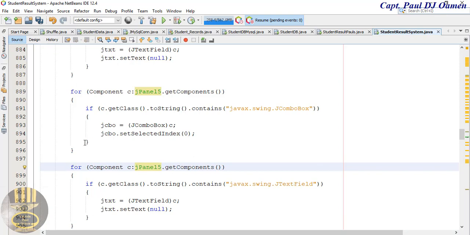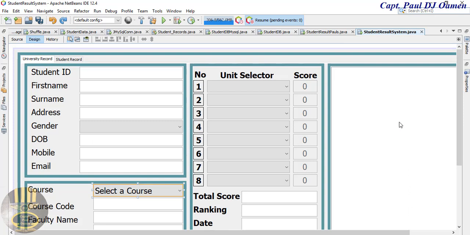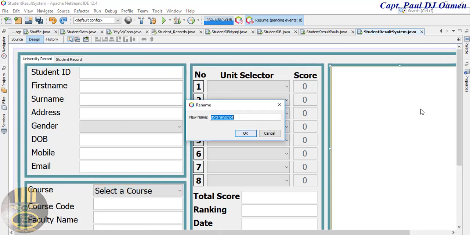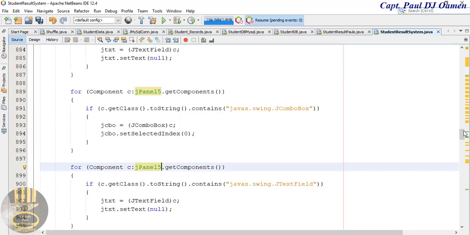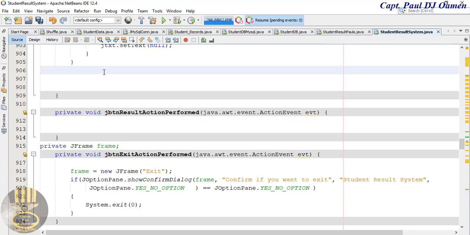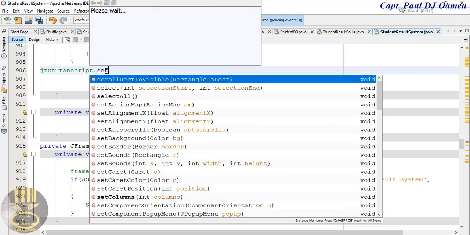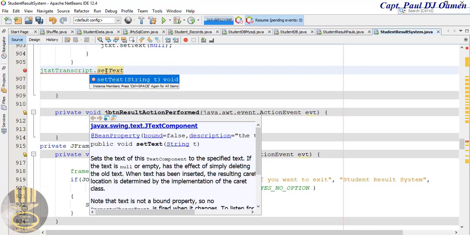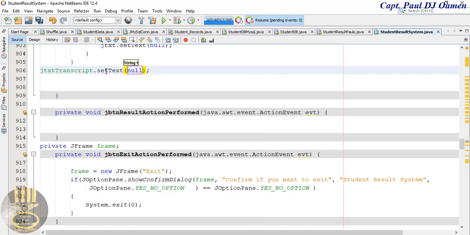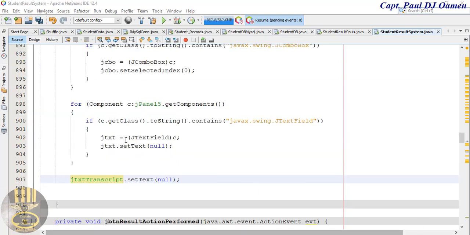Now we need to take care of those 2 separately, and this other one here, we need to take care of this one separately. So this one is called, let's copy the name and come right down here, paste it right underneath here, and just say dot set text, and now I'm going to make that nothing. There. And we also need to take care of the gender.